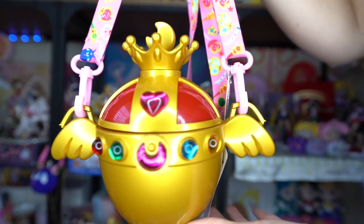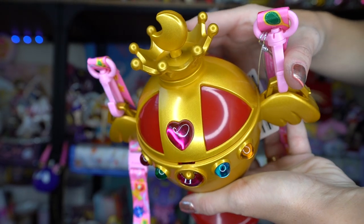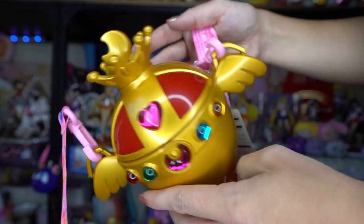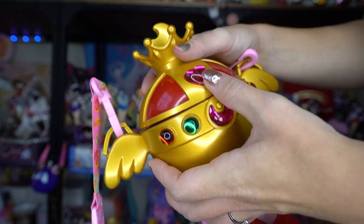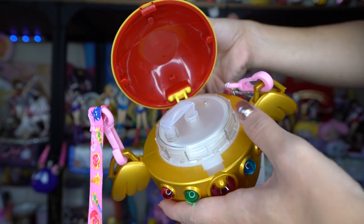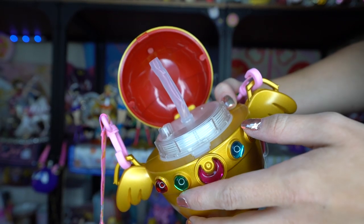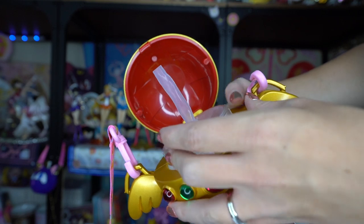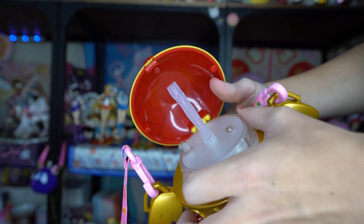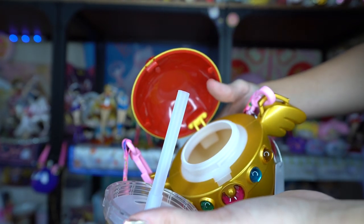So I can put the lanyard on it, and this is what the lanyard looks like. It's really pretty pink. It says Sailor Moon Universal Studios Japan all over it. And it also has a bunch of Sailor Senshi talismans and wands on it. I can't tell you how much this item cost because it was sold at one of the little pop-up kiosks that give you food. There we go. So you wear it around your neck, for example, and then if you want to use this for drinks, you open up the centerpiece, which people recommend being very careful with because it can break.